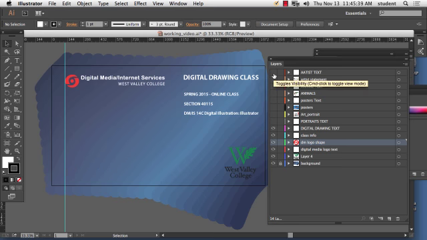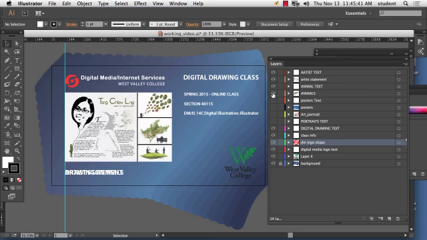Okay, so everything's on a separate layer because what we'll do is we'll have the artwork come flying in off the screen. Will fly in. Then we'll have the text animate on. We'll do it once for one set of images and text. We'll animate the text and we'll move the image. And once we're done with that, we can copy those effects that we did and put it onto another one. That way you don't have to do it over and over again.